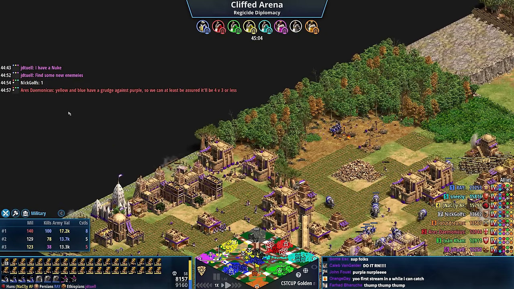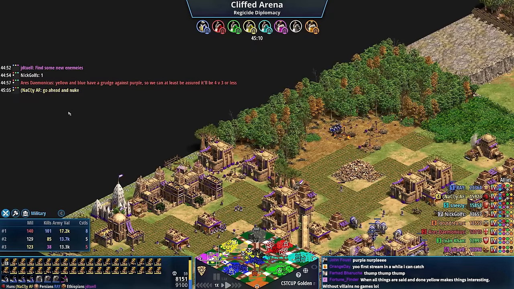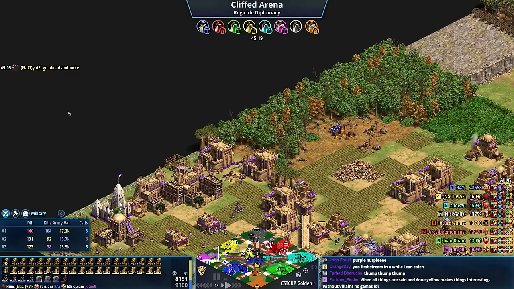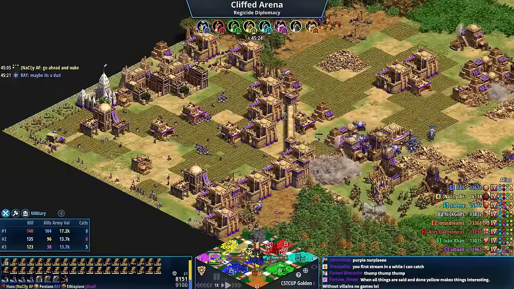Now the others are all talking, and red says, listen, yellow and blue have a grudge against purple, so we can at least be assured that it'll be 4v3 or less. That's a good point. You've got 4 people who are not fighting. Yellow says, go ahead and nuke. And Ray says, it's a dud.